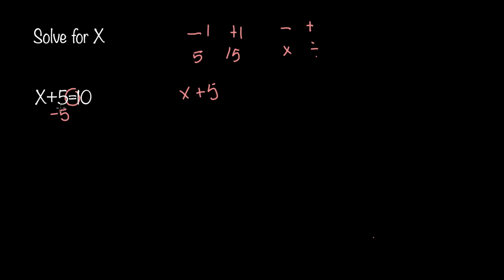If we subtract 5 on one side, we're going to have to subtract 5 on the other side. Because if we don't, we're going to get the wrong answer. We want to make sure that this equation is balanced and that we're following through with all the steps. So whatever you do to one side, you have to follow through with on the other side. So let's say this is a 10. So we're going to subtract 5 as well.